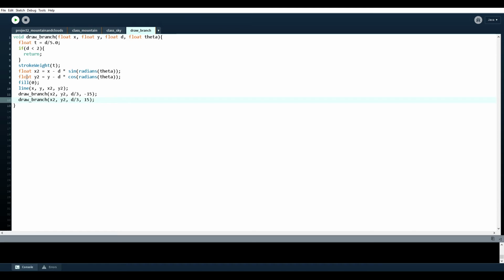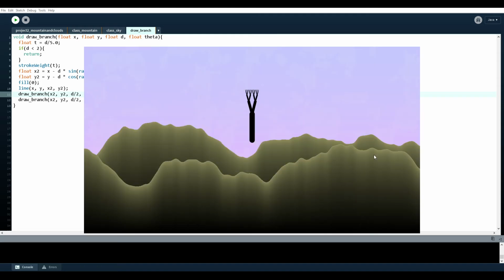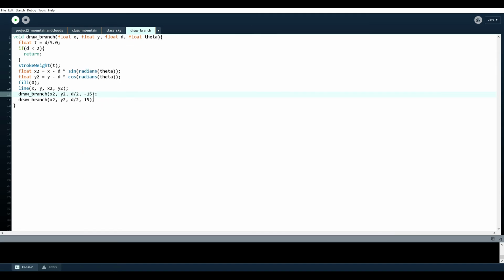Angle is also really dumb. So that could be a problem. Just do divide by 2. Okay. But my problem is, why does it look so stupid?